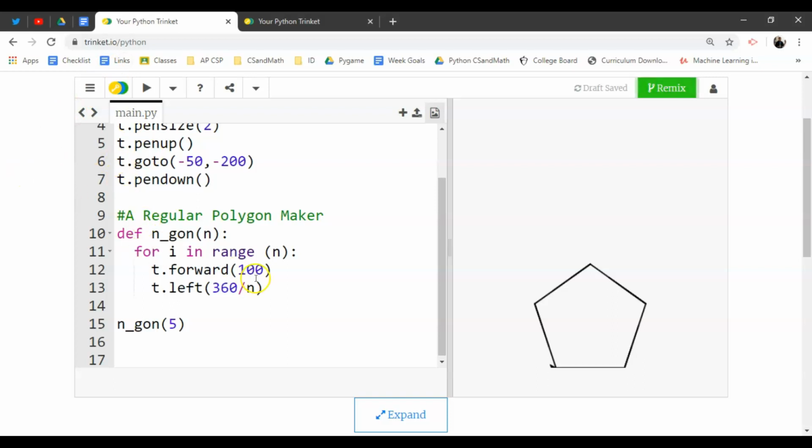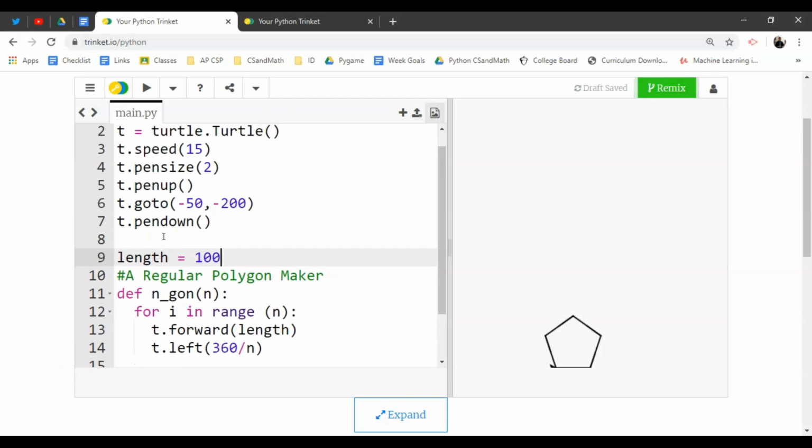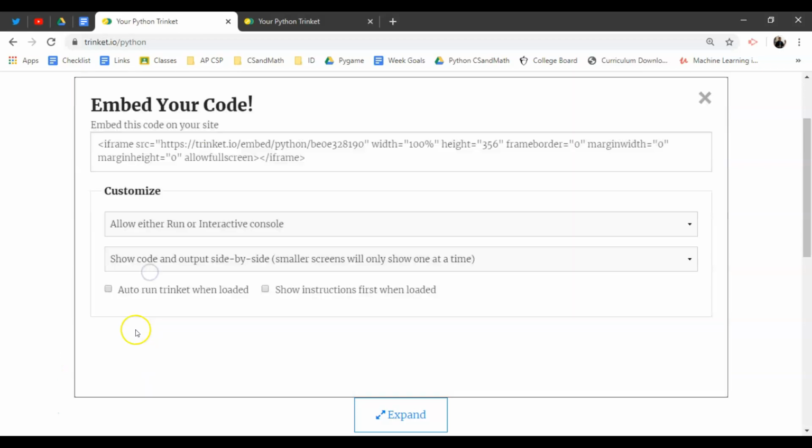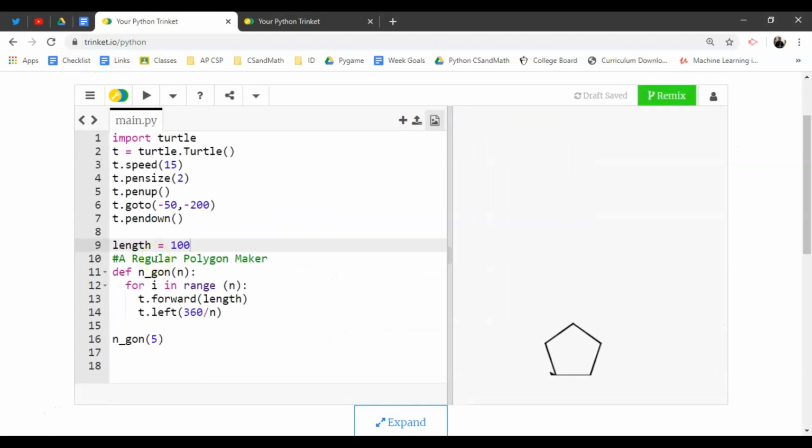And then, I think I also want to have the length of the side be variable, potentially. So if I wanted to make it go a different size, I could do that. So I'll make this length. And I could set this to something, let's say like 50 to make it smaller if I wanted to. And you can do the same. Let's stick with 100 maybe for now. I'll let you pause and get that set up. Maybe I'll change the size of the code here. Let you pause and see if you can get that cleaned up.